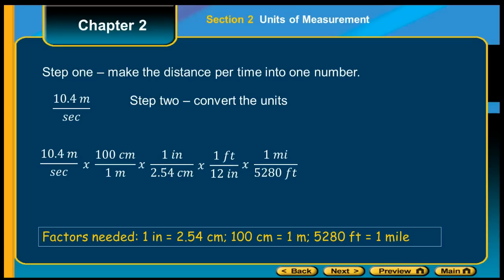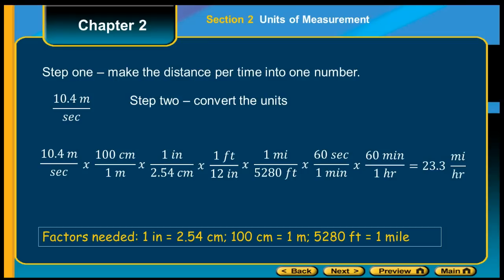Now I need to change my seconds into hours. So seconds starts off on the problem on the bottom. So I'm going to put seconds in order to cancel it. I'm going to put it on the top, and I know that there are always 60 seconds in 1 minute. Okay, so I'm not done. I want to get to hours. I put my minutes on the top of the next fraction and hours on the bottom. So I should have the units that I'm looking for.